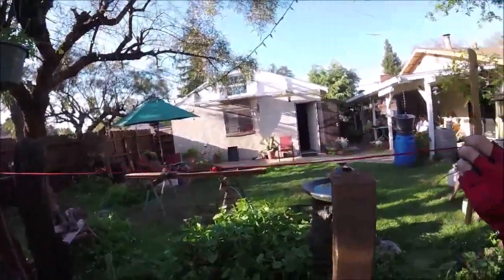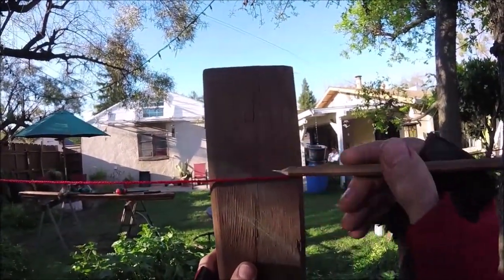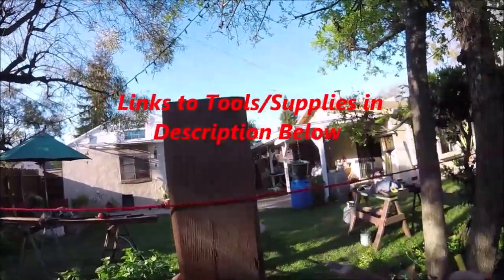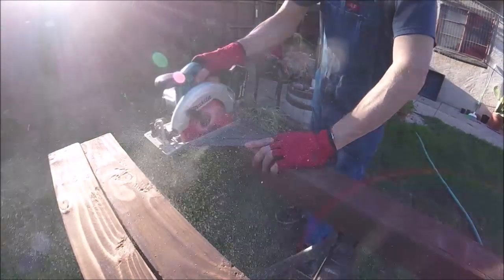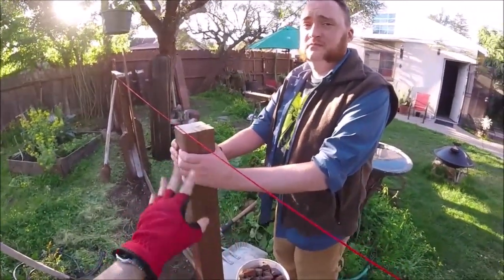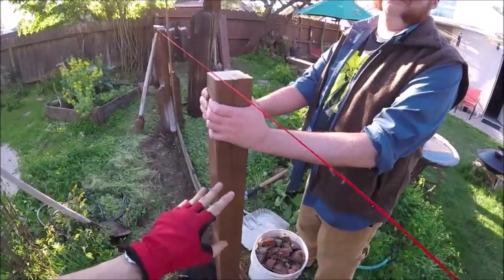Alright, so I got the string up, and it's a little tall, so instead of trying to get it perfect, I'm just going to mark it right here, and then I'll just cut this top piece off so it'll be even with both sides. Alright, now once we've got it all lined up, if you can, grab a friend to have them hold it, and it'll make things a lot easier.